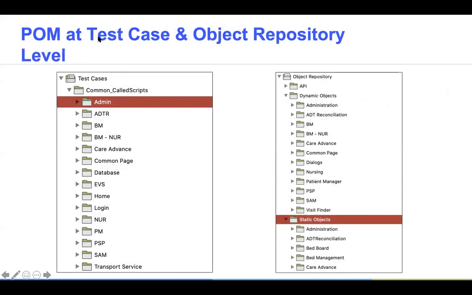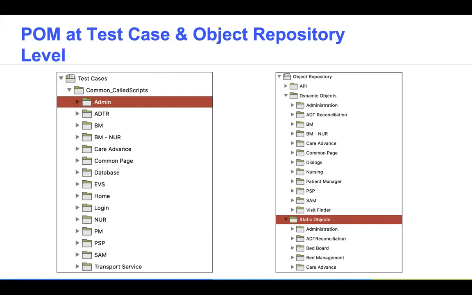So this is what it looks like if you apply the page object model using Katalon Studio. Inside the test cases, all the common test scripts are stored by page. That's really the page object model, right? All of the common test cases, like login or some action that you're going to do on a specific page, are stored at the test case level. And when you want to reuse one, all you need to do is drag and drop it. I'm going to show you in the demo later.